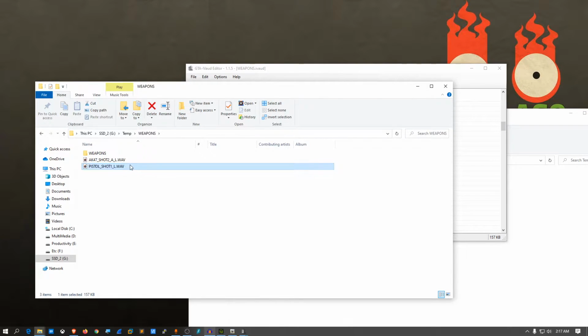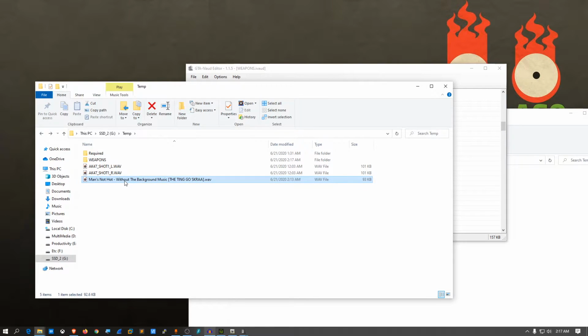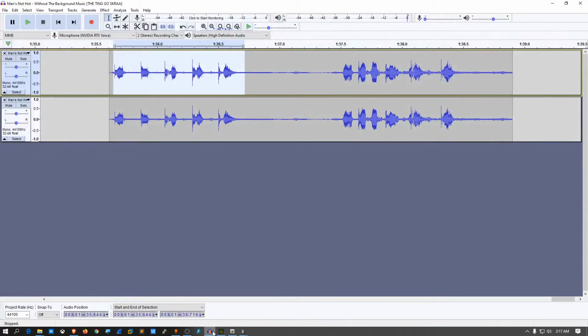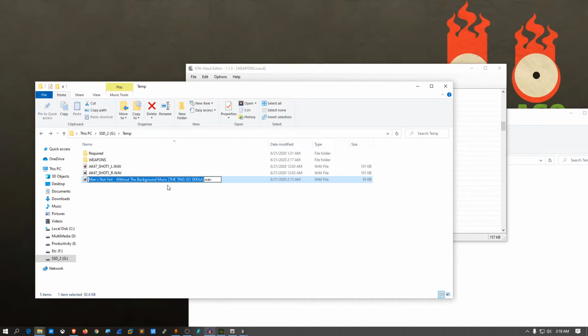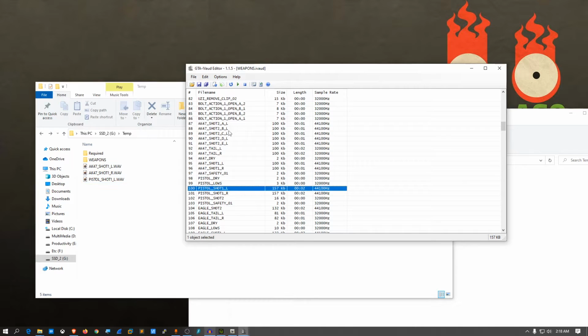So copy and go back. This is the file that we had extracted using Audacity. Right click, rename. Make sure you rename the complete file with the extension. Boom. That's file number 1 that we have.